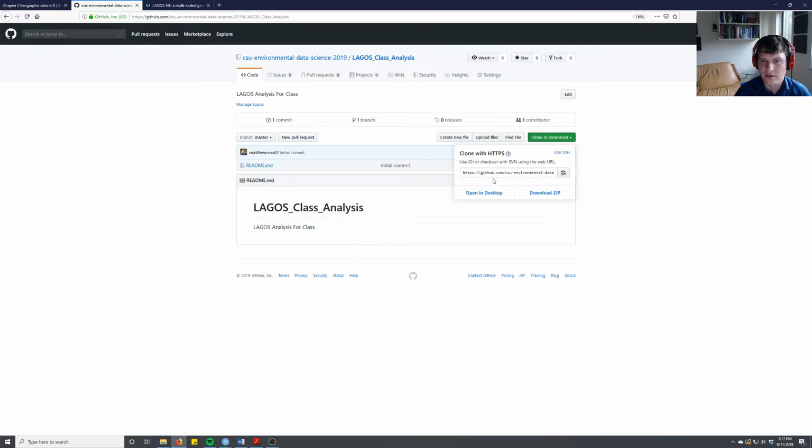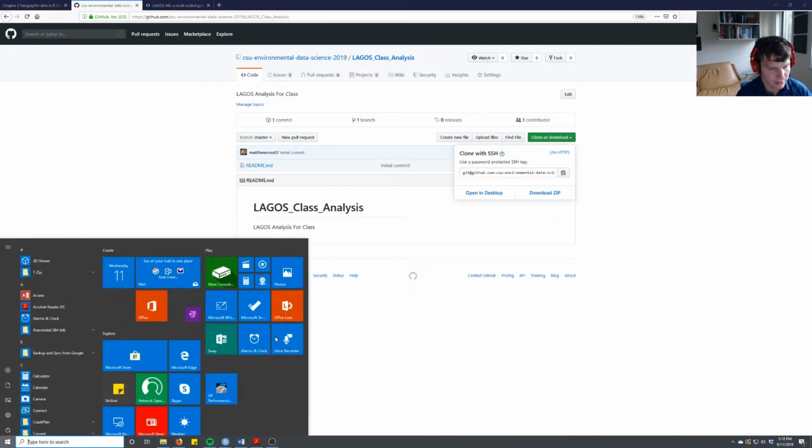And I'm going to clone it as SSH, because that's what I use. You'll clone it again as an HTTPS. Don't fork it yet, because I'm going to add data in here. So while you're watching the video, just watch along, and then in class we'll fork it and do a separate analysis in class.